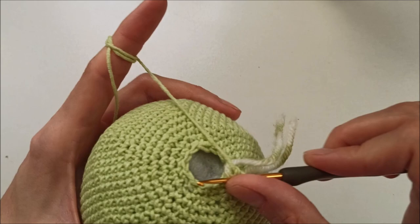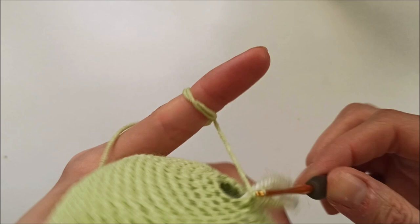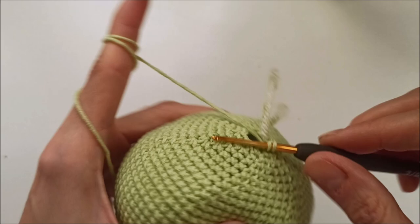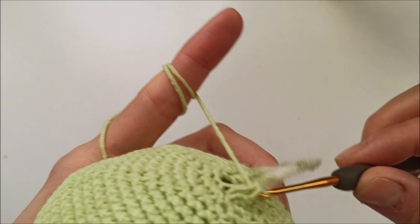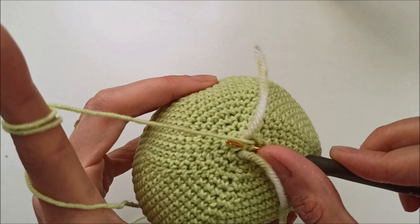1 and 2 front loops, take a yarn, pull through and make a single crochet. 1 and 2 front, make a single. 1 and 2 front, make a single. 1 and 2 front, make a single. 1 and 2, make a single.